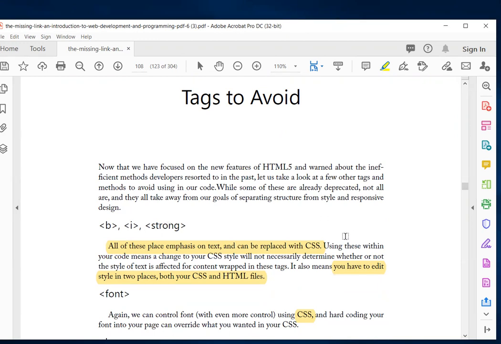And there are different reasons why it's beneficial to use CSS, but my biggest deal was that you would have to edit style in 2 different places. You can have the B in 10 different places, so if you wanted to change it, you would have to go to 10 different places, either on your page or on different pages to make the changes. And that's just a lot of work.